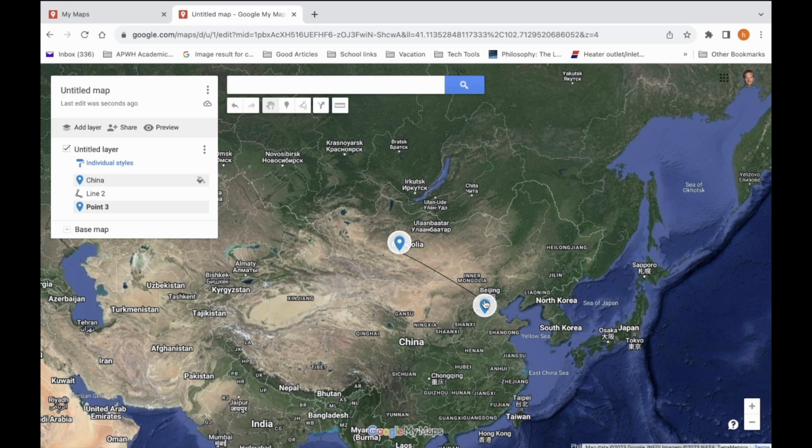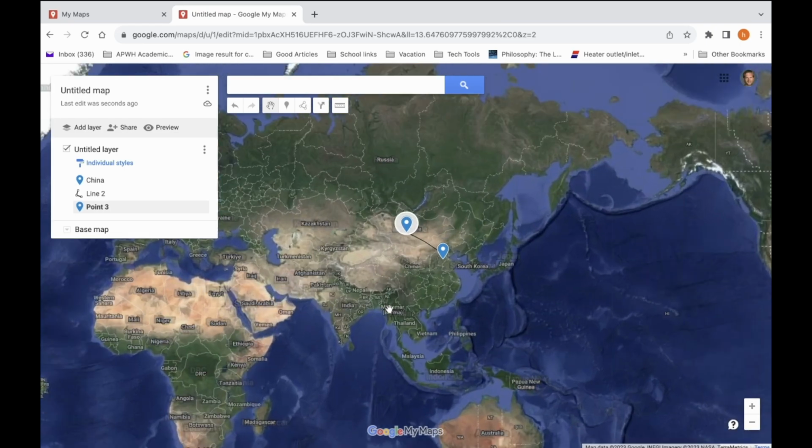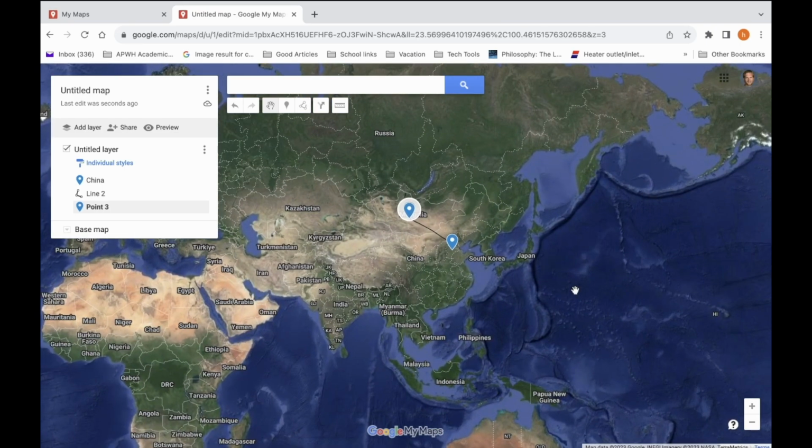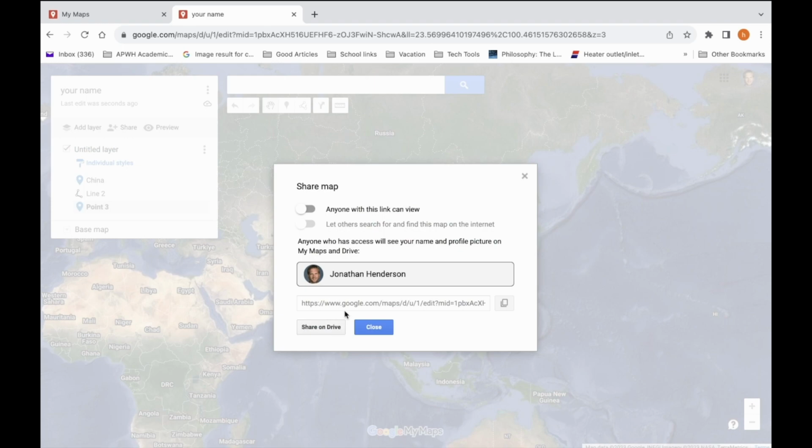So you're going to have a pin here somewhere in China with at least 3 arrows going to different places around here to demonstrate the effect that China had. Now, in the directions, at least one of these things has to be cultural. So you can do a technology, you can do cultural things, and your map will look like this. And when you're done, you just go over here to share, and you're gonna name it, and probably you can name it your name. And then just anyone can view it, and then go over here and click this, so you copied it.